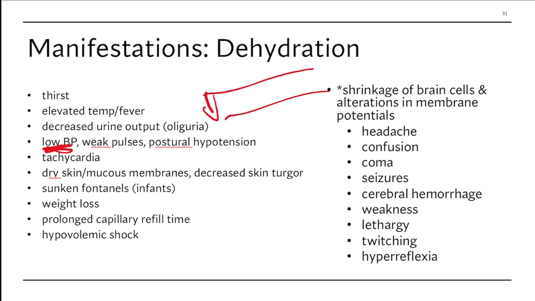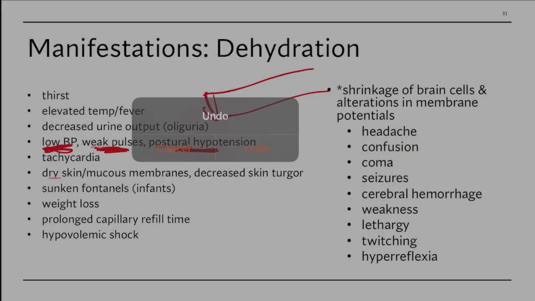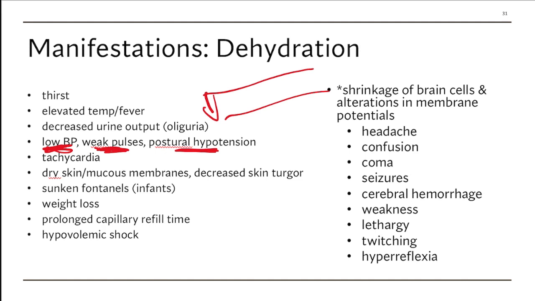So you have a low blood pressure, which results in weaker pulses and postural hypotension, meaning if somebody stands up, they get very, very faint. If you've ever seen somebody with severe dehydration or postural hypotension stand up, the first time that happens to you, you'll remember forever to pause at the side of the bed and hold them for a second after they stand up and make sure they're okay, or they will drop. Sorry, that's a side note.